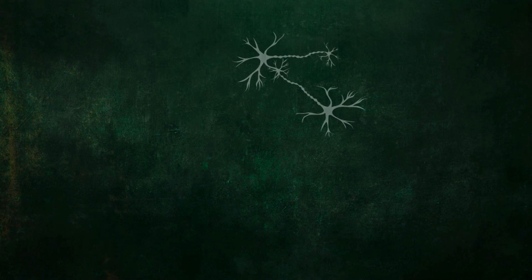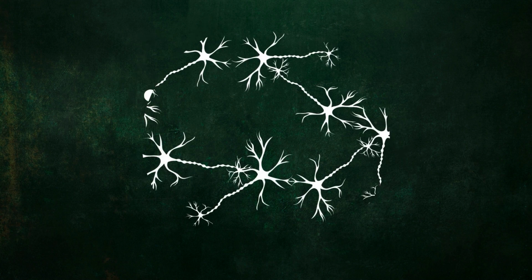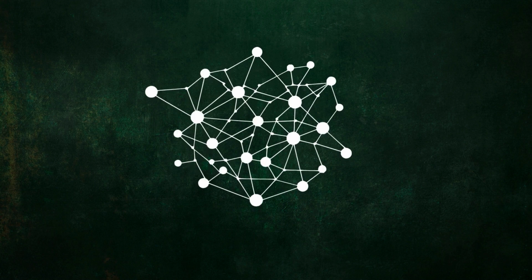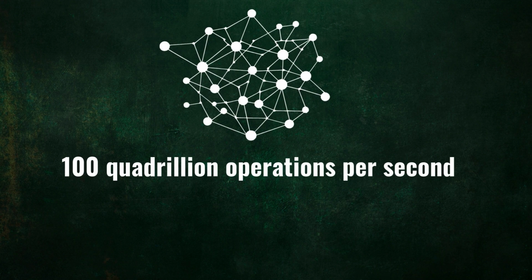Now, let's assume that each interaction between synapses is considered a single operation. Let's assume that our brain processes 100 quadrillion operations per second. To simulate 1 second of human consciousness, we need 10 to the power of 20 operations. But it's not just a single person. Think about all of human history. All of these need to be simulated at the same time.